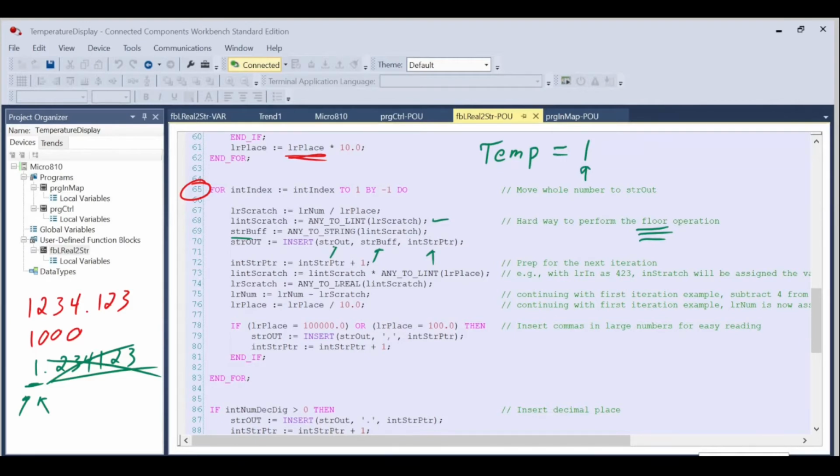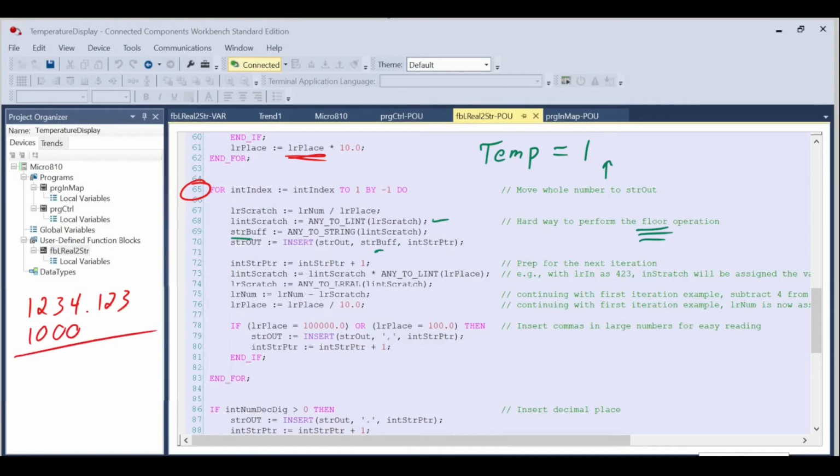Our next step is to move the string pointer so that it points to the next available digit. And then we have to prepare our number for the next round. So come back here and subtract off 1,000, leaving us with 234.123.